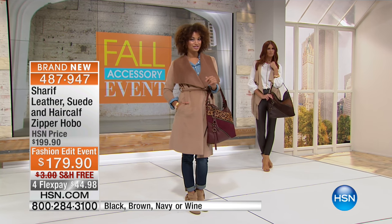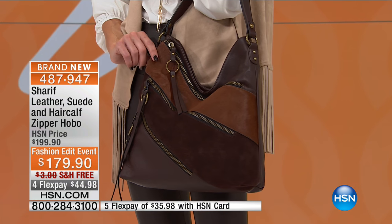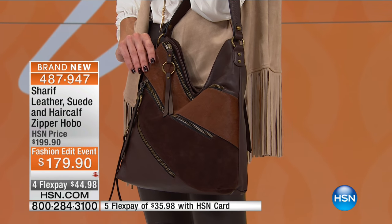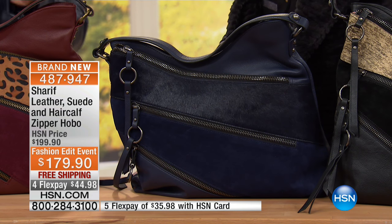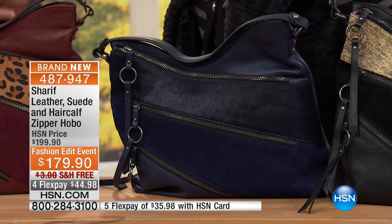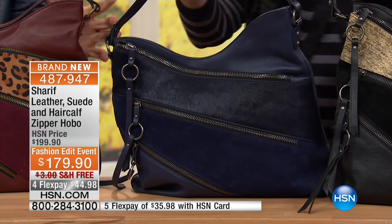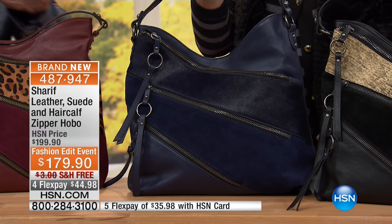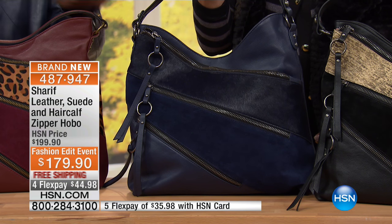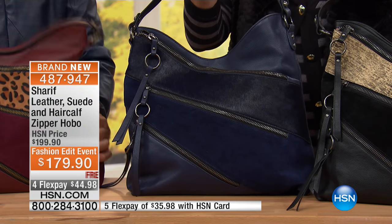Also, think about it — for the amount of bags that we make per style here, once it goes out it's not repeatable, we don't repeat it anymore. Doesn't that make you feel special versus just walking around and seeing every second woman on the street carrying the same bag? We don't do that here. The bag that just sold out in a few minutes? We are not going to repeat it again. It's end of story.